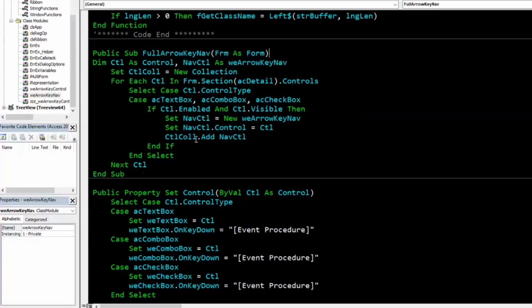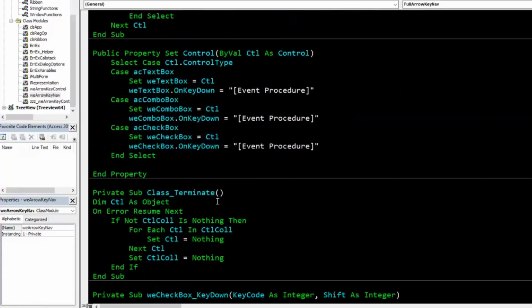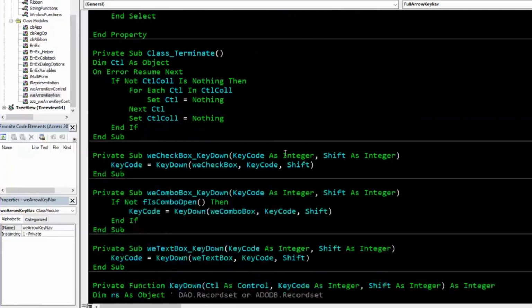And so once we do this initial setup, all of those controls remain in scope within the collection. And then when the class shuts down, it goes through and empties out that collection.